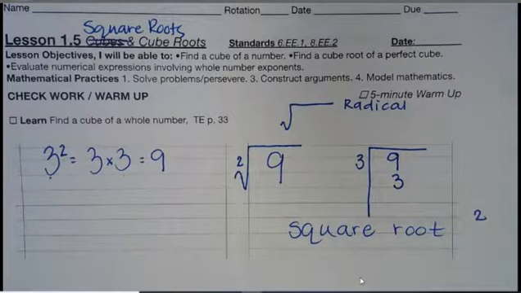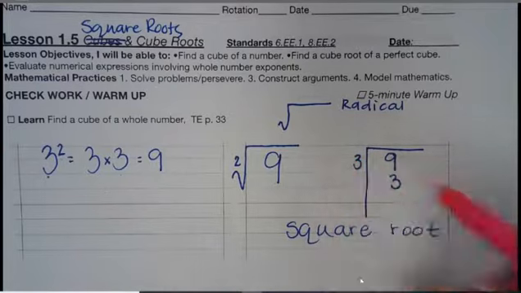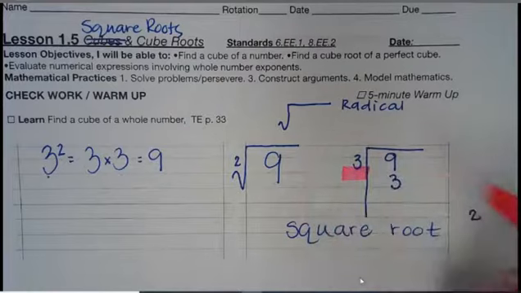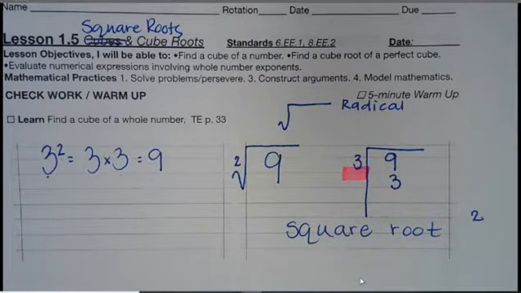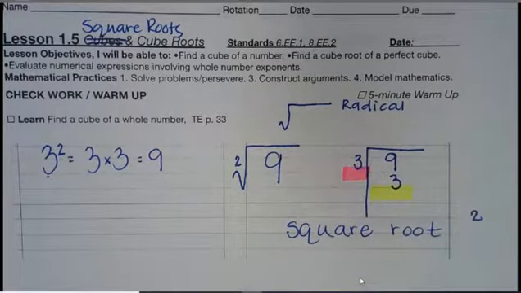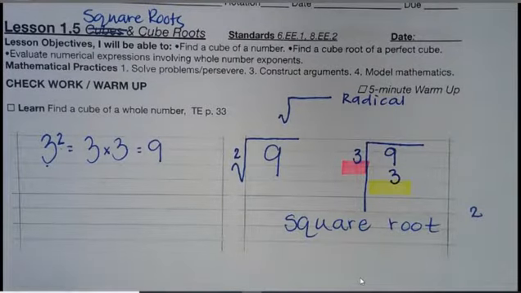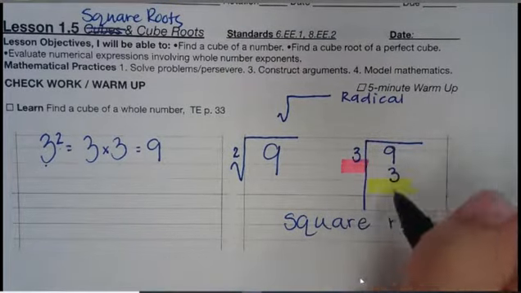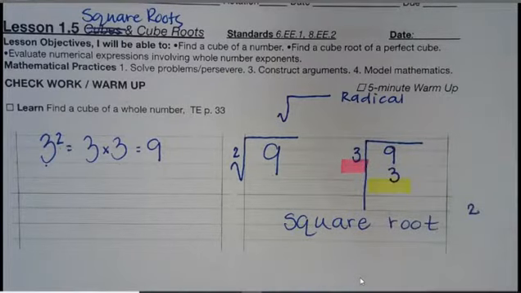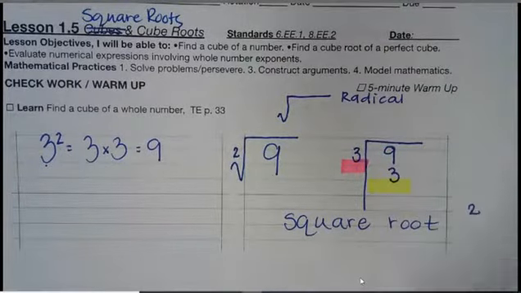So I usually do 2 different colors. And this one seems a little bit easier because there's just 2 prime numbers I factored out. But here I have 1 number in a set, and here I have another number. So I'm just sorting the same number into 2 different sets. So here I have my pink group, here I have my yellow group. They both have a 3 in it. So it's like having 2 different baskets. I put a 3 in this person's basket, I put a 3 in this person's basket.